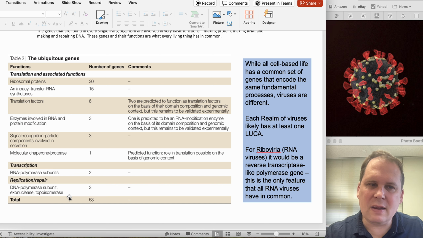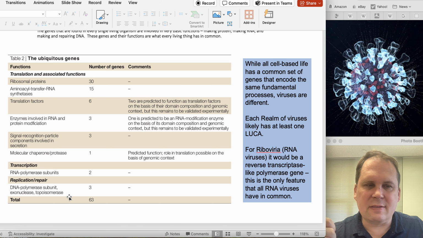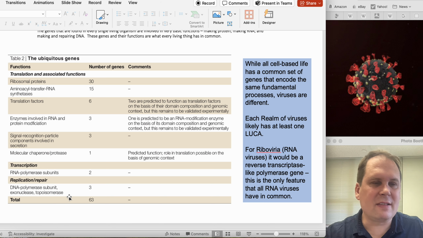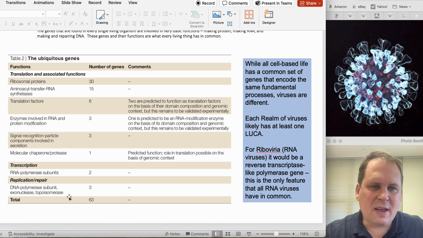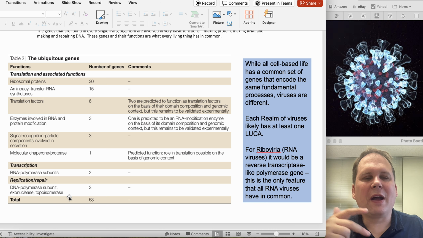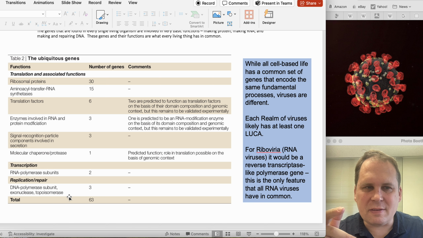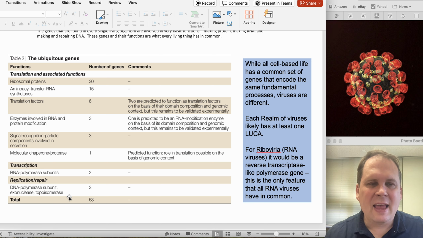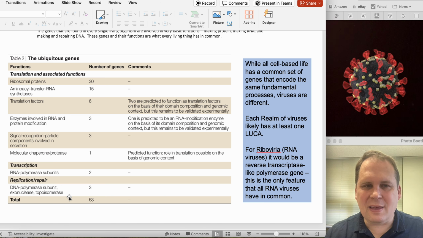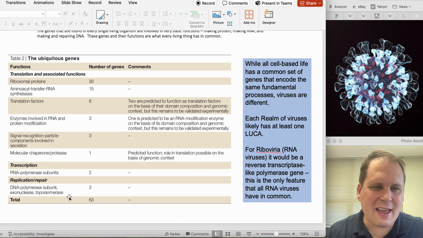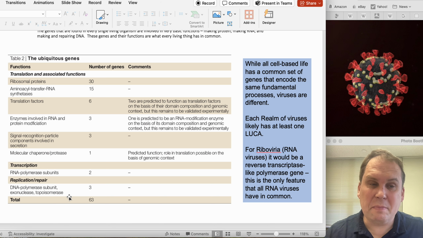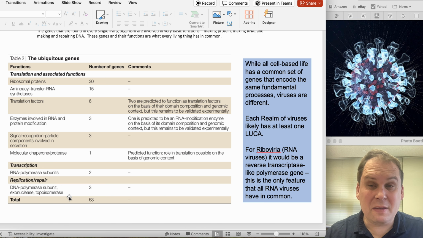Because if you think about it, every living thing, as far as we know, has DNA as its genome, has RNA, messenger RNA that it makes, translates it with ribosomes, and has some means of acquiring energy and making it in the world. Now, the acquiring energy and making it in the world, things like metabolism, those can be done a lot of different ways, and so you'll see a lot of specialization there. But the genes that actually encode the important stuff, like copying your DNA or processing proteins, stuff like that, even making some of the components for those tend to be real conserved.